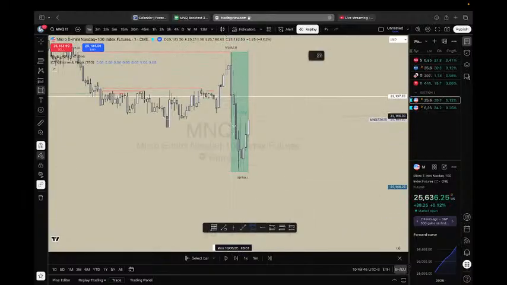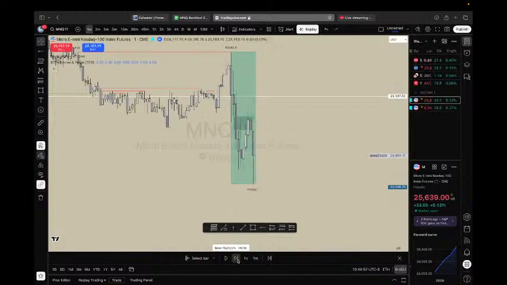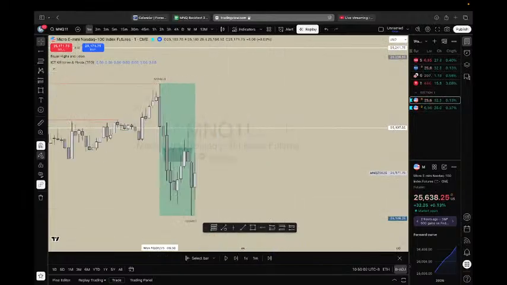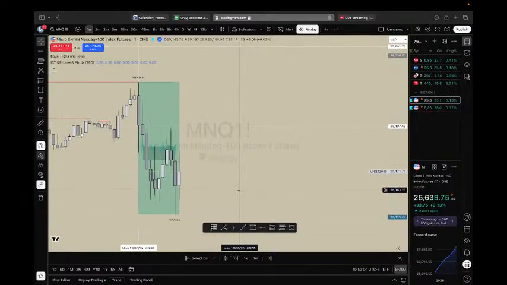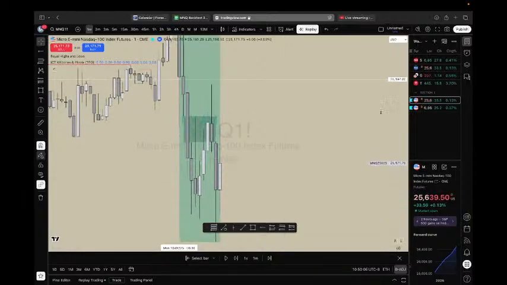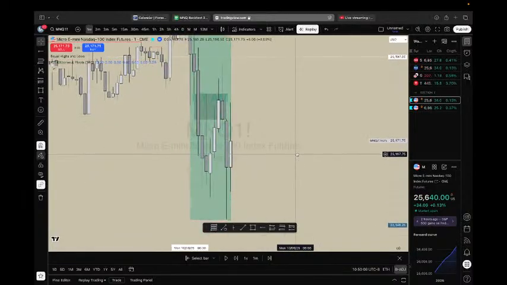I mean, we're just gonna mark out this fair value gap. See what this does. See if I can take an entry right here. Hopefully not, because I do want to see price drop down a little bit lower. Is that another fair value gap right there? Yes, it is. A little tiny one. But I mean, it's there. I mean, actually, I'm tripping.